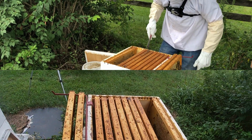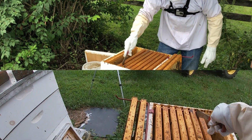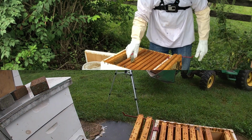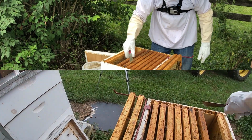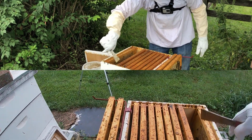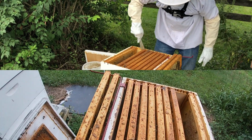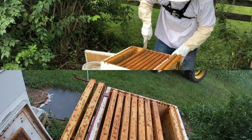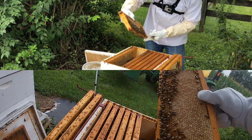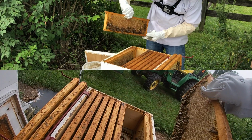I don't think there's enough nectar and pollen flow right now this late in the season to... I haven't seen the goldenrod close by. They're going to find it if it's out there. This field of corn in front of me used to be all goldenrod about 3 years ago, and the farmer decided to put some corn in here. But the bees will find it. Goldenrod's out there, they'll find it. That one's getting ready to be capped.